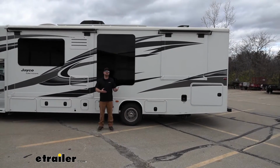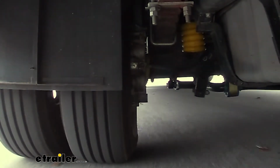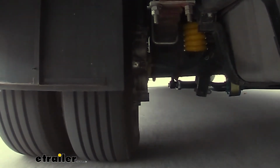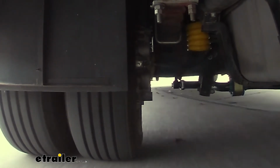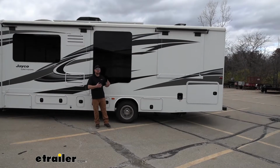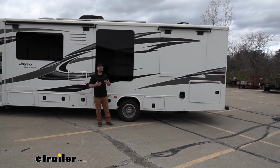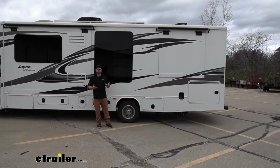And that's where the SumoSprings are really going to come into play. They're really going to help support that rear axle, and what that's going to do is eliminate a lot of that side-to-side movement. These motorhomes are big old boxes, catch wind, real top heavy. And so they're really going to help eliminate all that and make your ride much more comfortable and predictable.